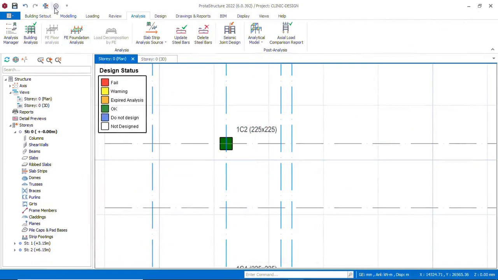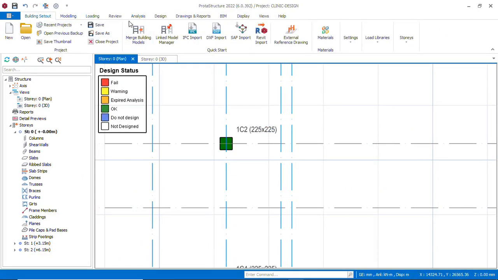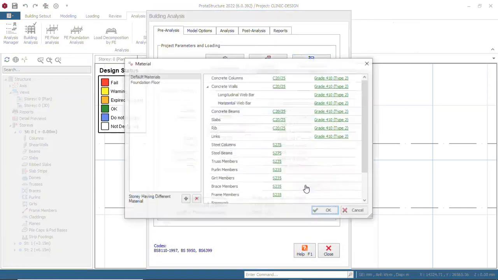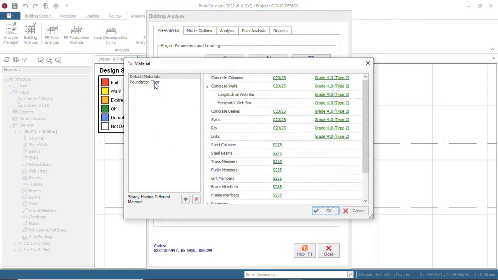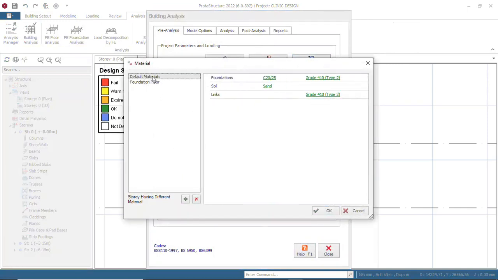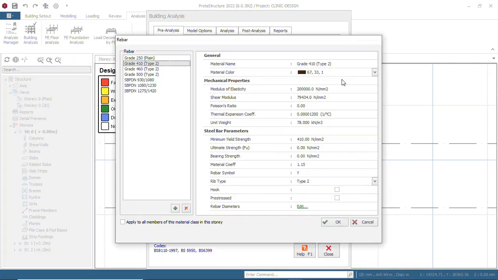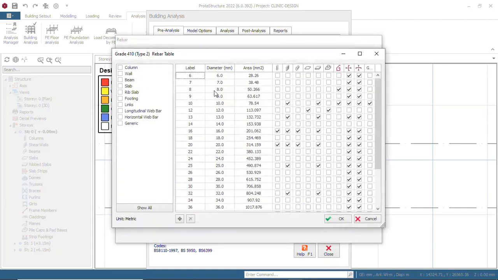Go to building setup, auto analysis, model building, edit material. Foundation Y12.